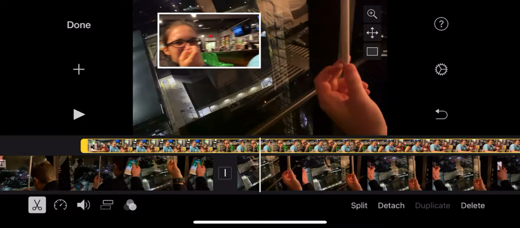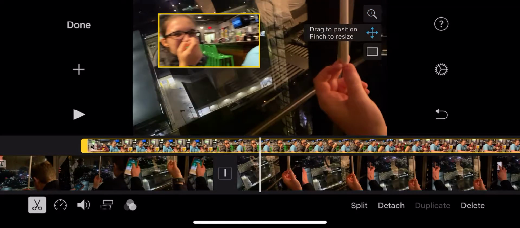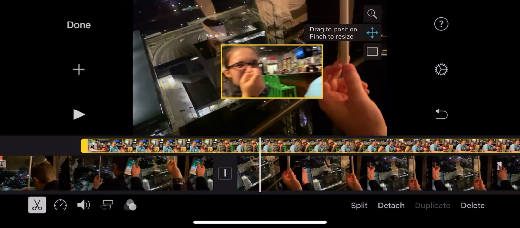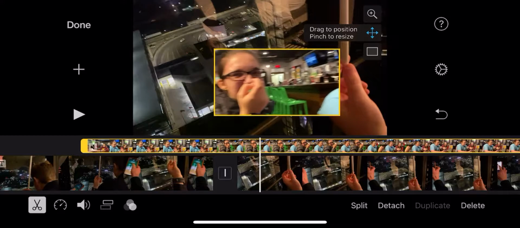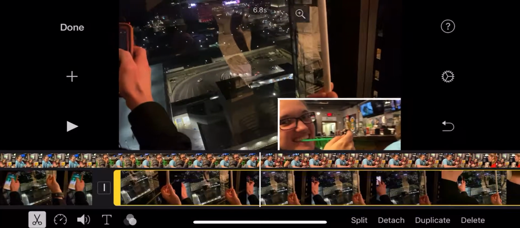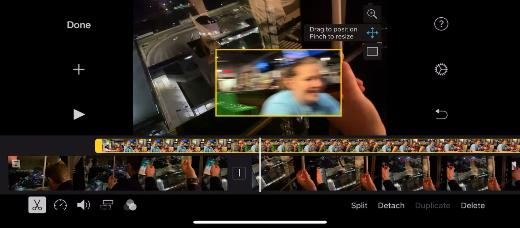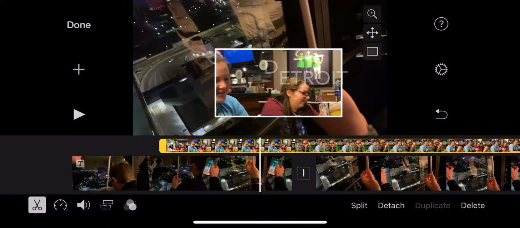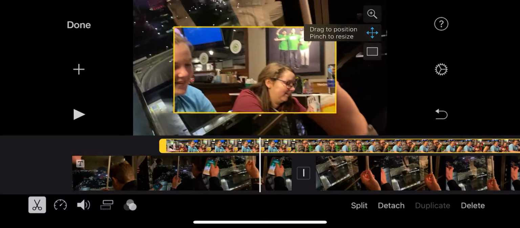Now, say I want to not change this, but say I want to change the position. Say I want this right here, I can shrink it and make it grow, and I want it right in this corner. So there it is. I can have it be that way. Or say, what's this white border doing? I don't want that there. Easy. Now it's gone. So it's just this little frame right in the middle of the video.